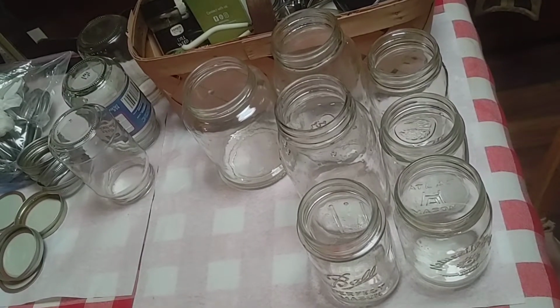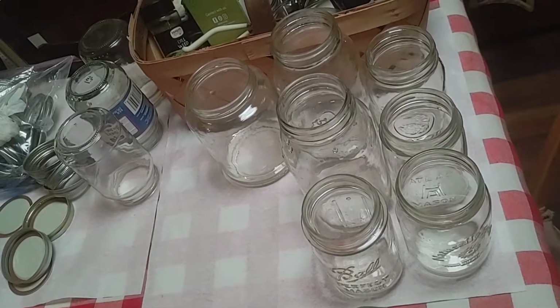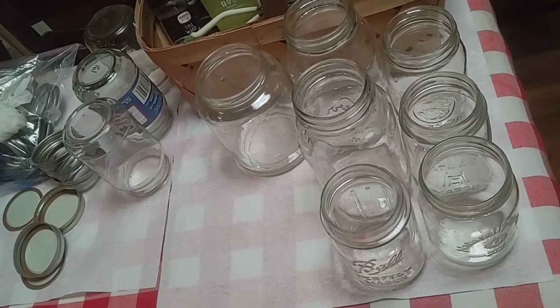So that's what we're going to do. We're going to work on tomatoes today, and we're going to do two different kinds, Roma and big boys. So we have some in the kettle cooking up.